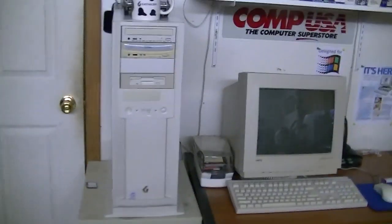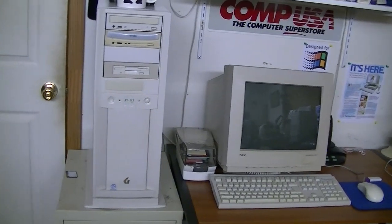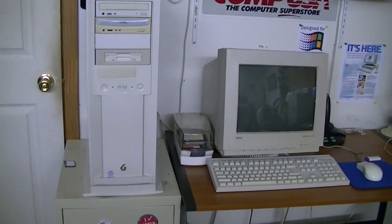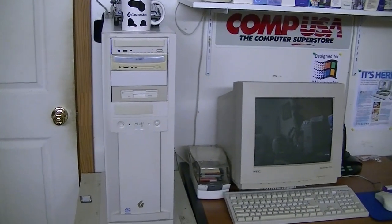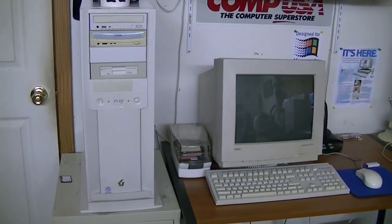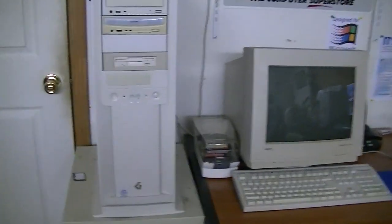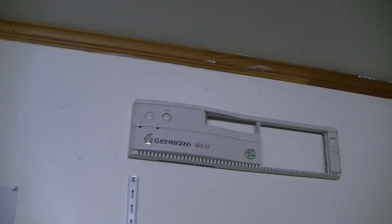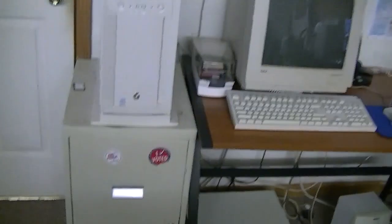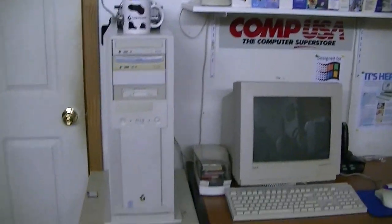Today is Monday, August the 14th of 2017, and as you may recall, I just made a video about a Gateway 2486 desktop that was unfortunately dead on arrival and irreparable. Still really bummed out about that. Corrosion, what can you do about it? But it's going to live on as a wall decoration. Because why not? But I want to do a video tonight about something a little bit more happy.